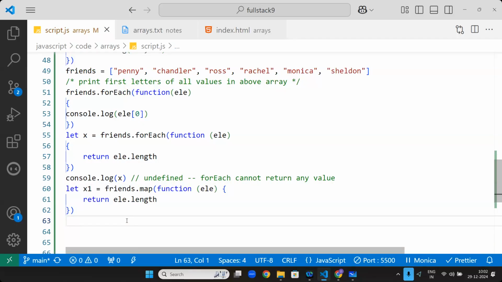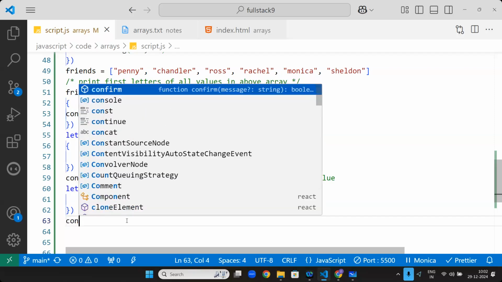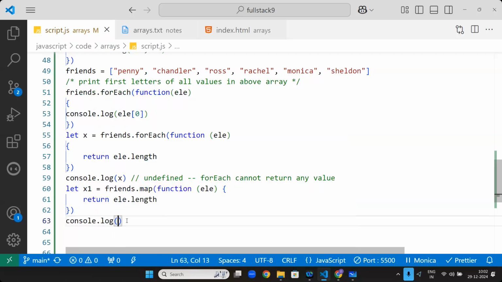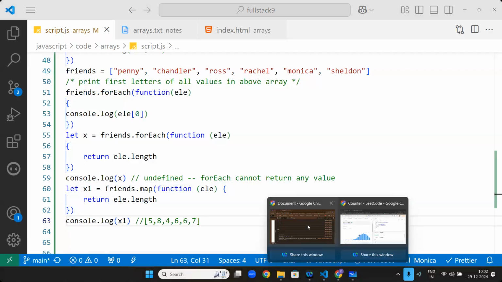Even though you write a return statement, forEach will not return, and that's why it will give undefined. But map will return. Console.log x1, and it will return the values in array form: Penny 5, Chandler 8, Ross 4, Rachel 6, Monica 6, and Sheldon 7.